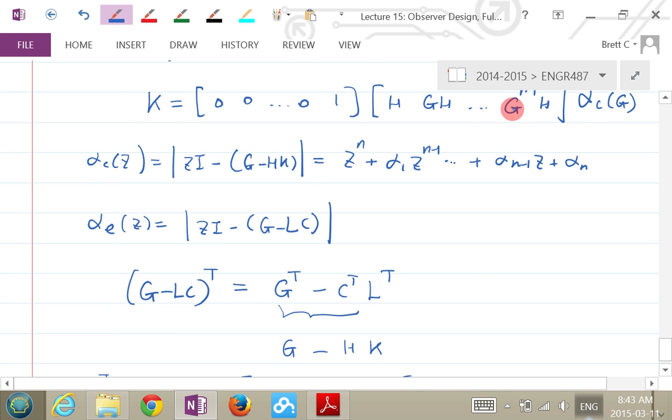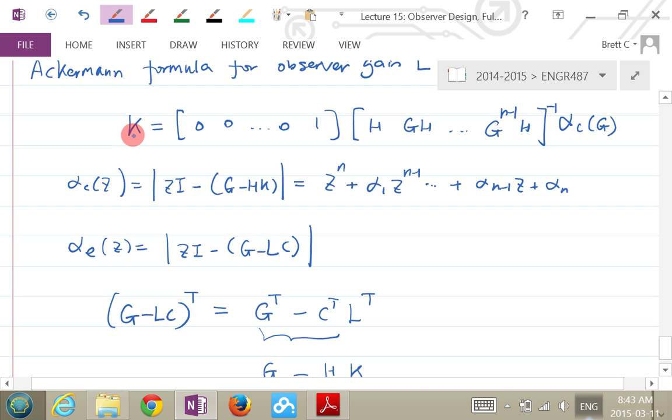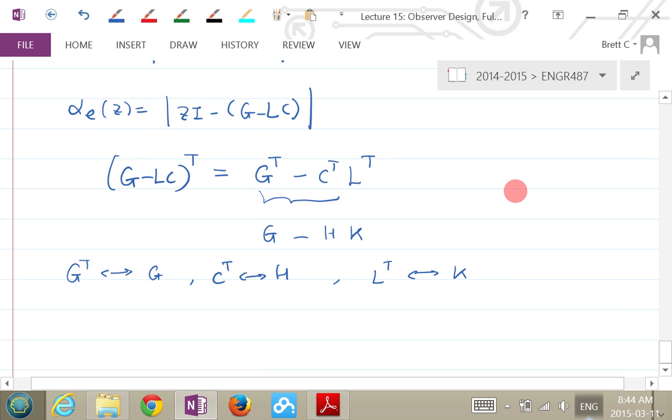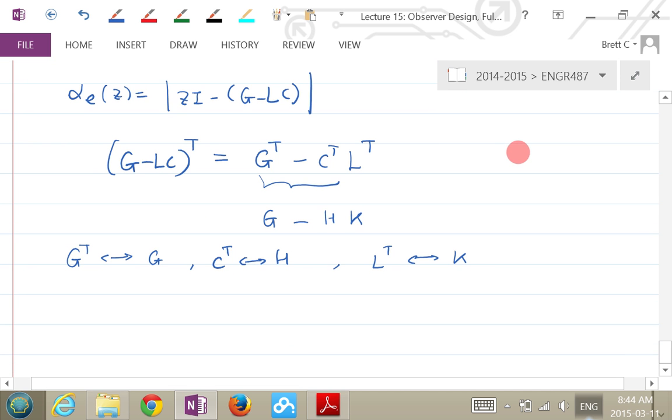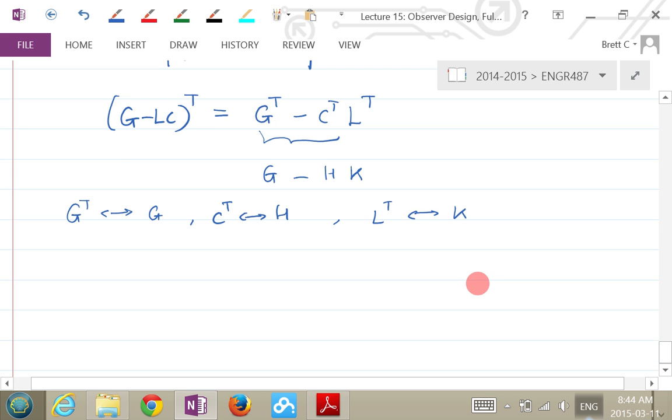So we do a replacement. We replace the K with L transpose, replace the H with C transpose, and replace the G with G transpose. Then let's see what we have now.